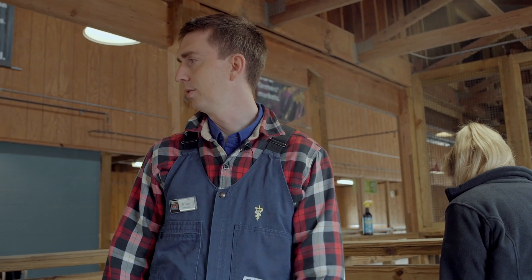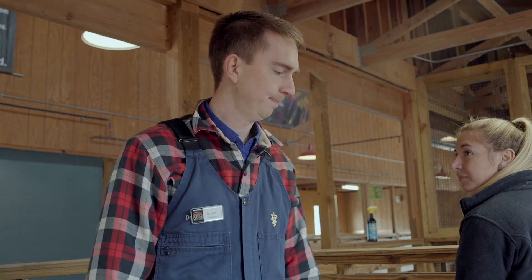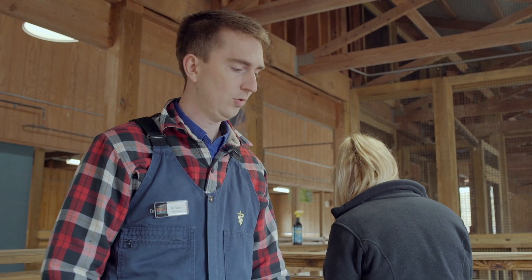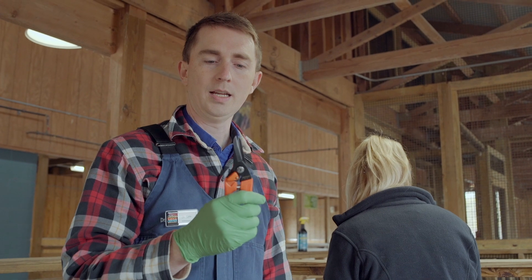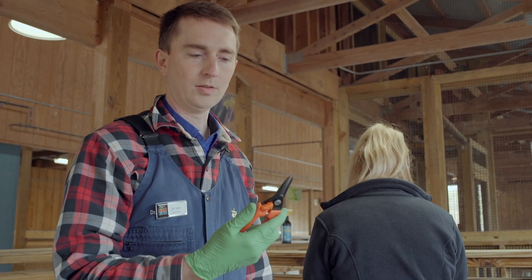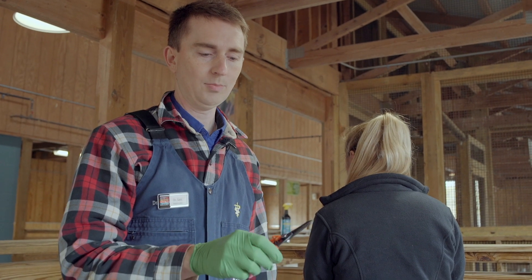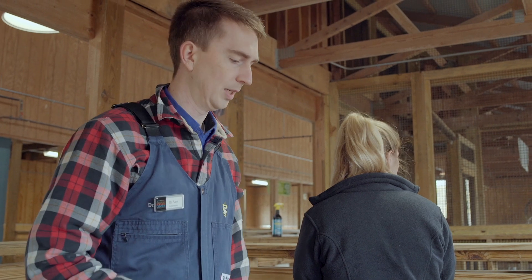Mike does a lot of the hoof trimming and hoof care when we're not around too. You guys can do this at home with your own goats and sheep as well. The two things you do need are a glove for protection on your holding hand, and a nice sharp pair of trimmers. These are ones you can buy on Amazon — they're probably a gardening type shear, but they are marketed also for goat trimming.